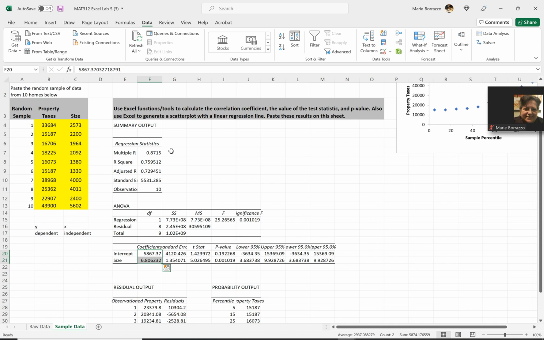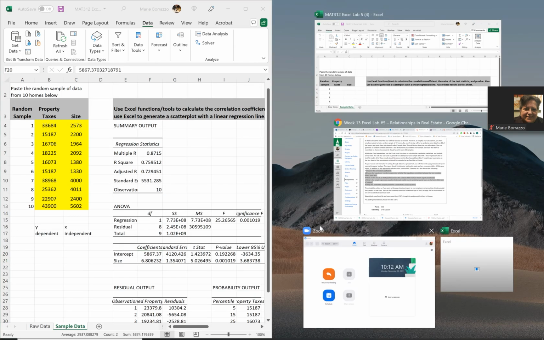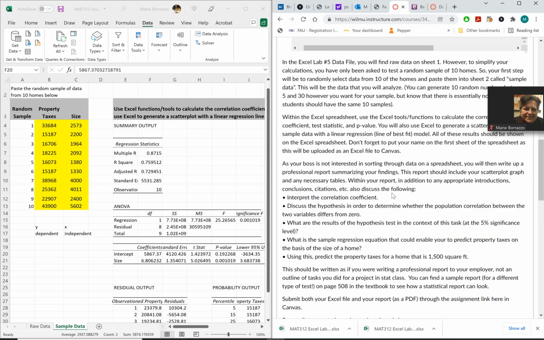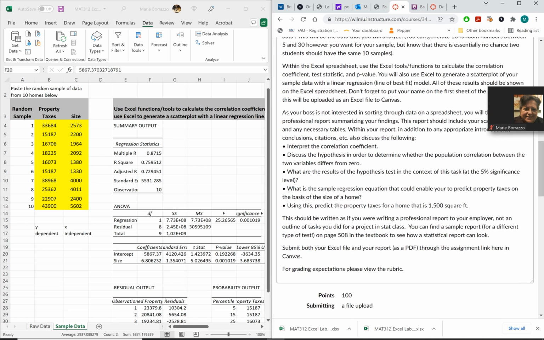Okay, so let's begin answering the questions in your homework. Let me do this side by side so that I can discuss each respectively. So we're going to begin with this first question right here. Interpreting the correlation coefficient. That tells us how strong the association is between 2 variables. Now remember, correlation coefficient runs between -1 and +1. So the closer it gets to +1 or -1, the stronger it is.